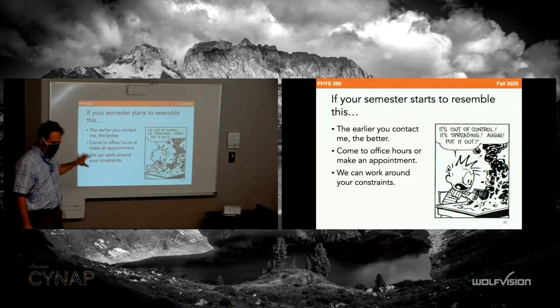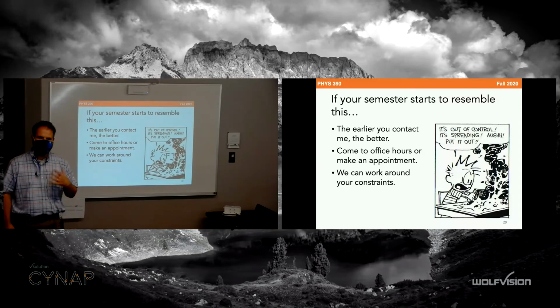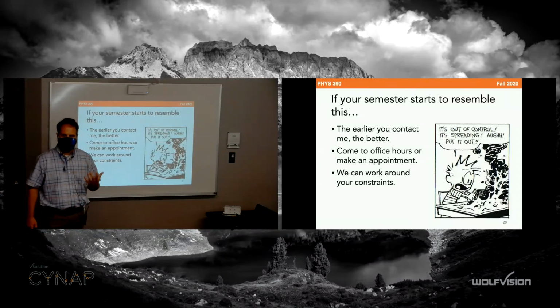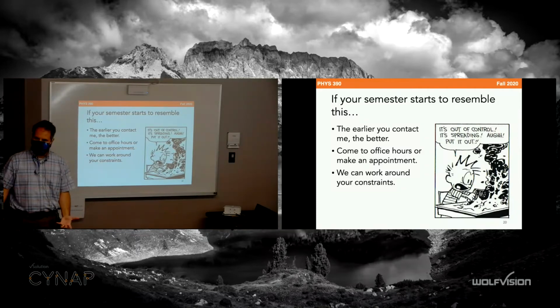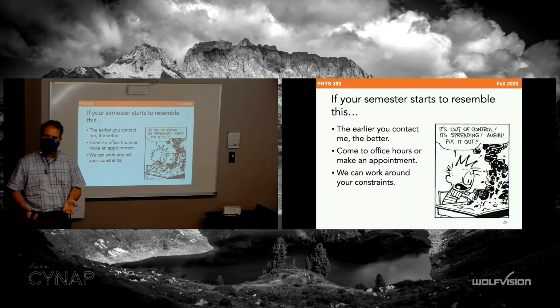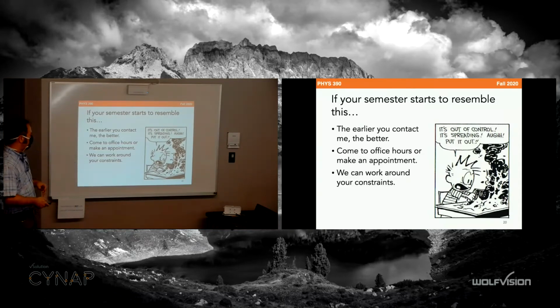Also, I think this is more relevant than ever. If your semester starts to catch fire, essentially, we have a grand plan for right now, and if it all goes wrong, please let me know because we can work something out. But the more time you give me before the end of the semester, the more wiggle room we all have. Okay? So this is important. If you start feeling like the semester is getting away from you, like your desk is on fire, let me know as soon as practical, because I'm willing to work with you. That's perfectly okay.